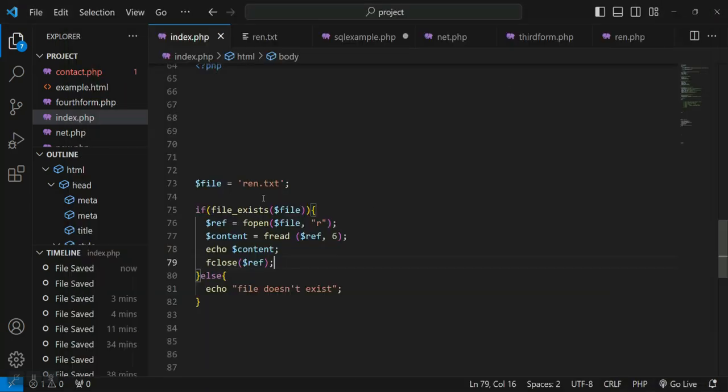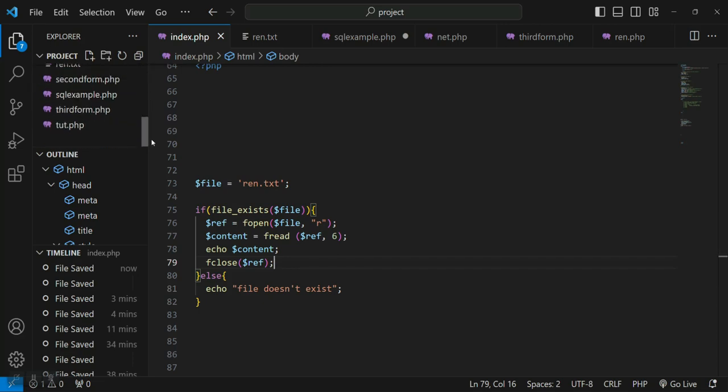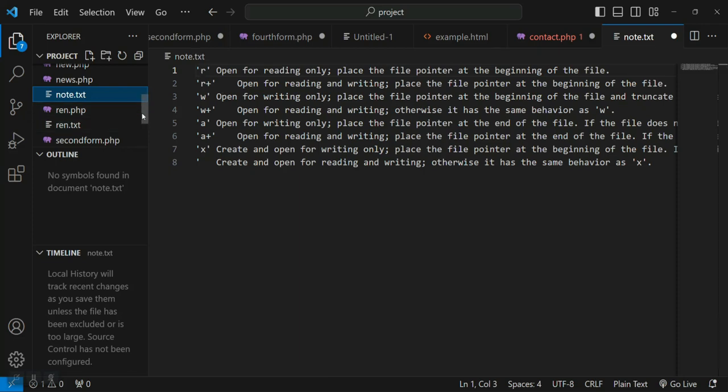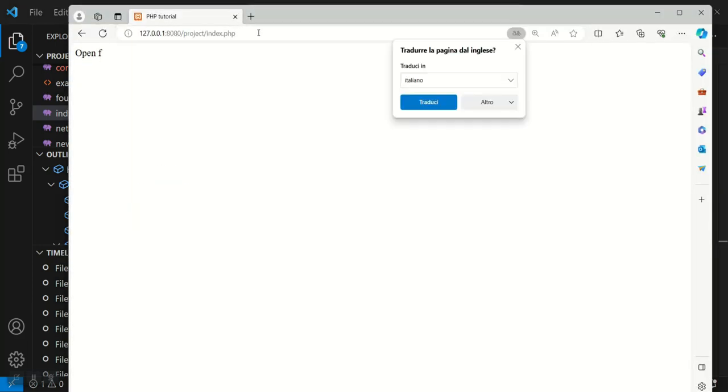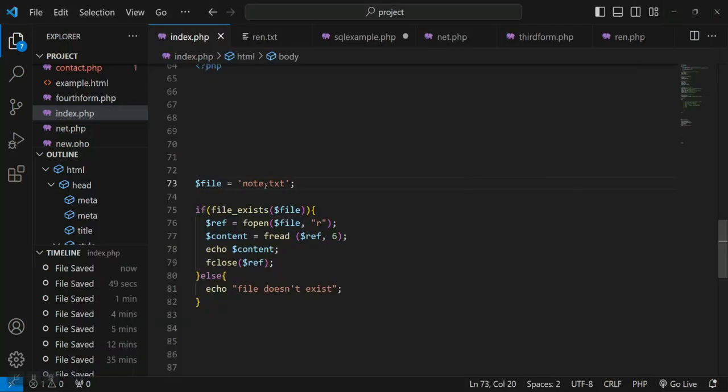A little thing I want to show you: as I said, there were special characters in front of note.txt that made me freak out for an hour. If now we do the same with note.txt, same code, okay, now we come here, and actually it's not showing us anything. The reason is that it's recognizing my piece of text as empty because of the special characters. Just to let you know, in case you find the same trouble, you are prepared.